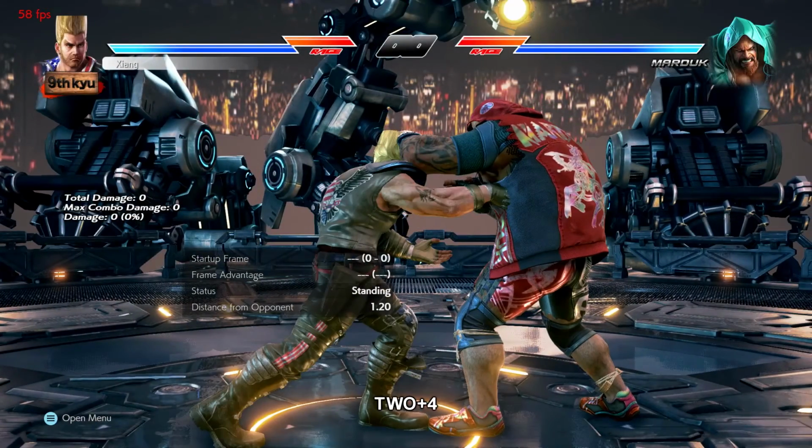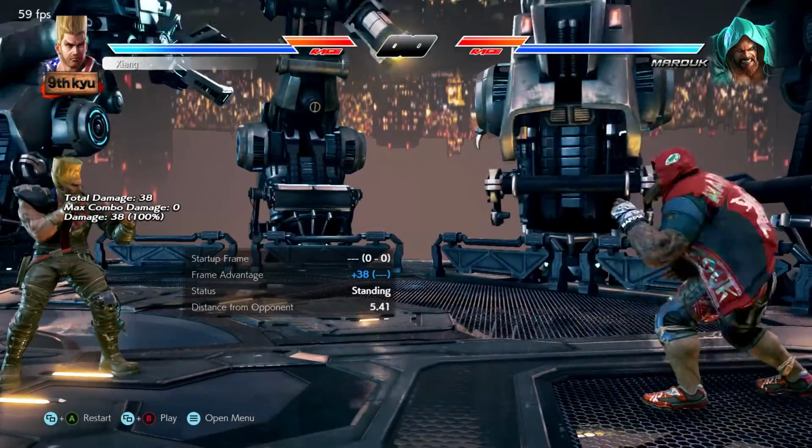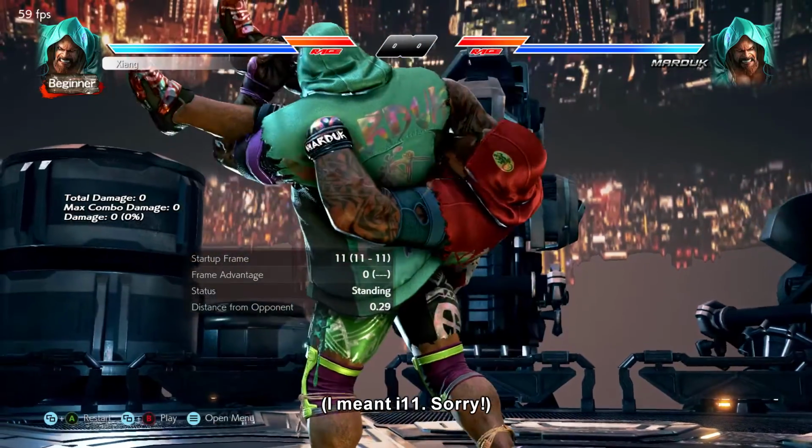In the previous example, the punch button used is 2, therefore it requires a 2 break. Paul's forward 1+2 uses both punches, therefore it is a 1+2 break. Command throws also tend to have slightly faster startups. Craig's quarter circle back 1+2 is i10, for example.